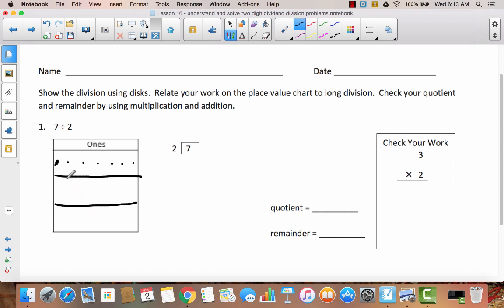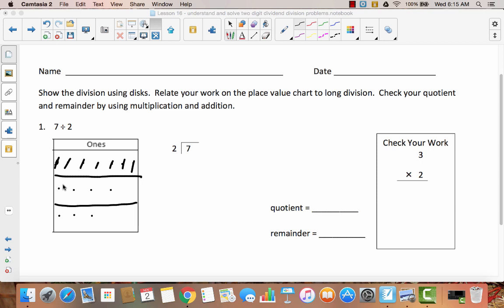Now I'm going to distribute these ones just like if I were distributing cards to a friend. I said, you get a card, I get a card. So as I distribute them, I'm going to mark them out. Now you didn't have to do that on Zern because Zern kind of showed you which ones you had used. So we're going to use this strategy just to tell us which ones we have already used. So you can see what happened.